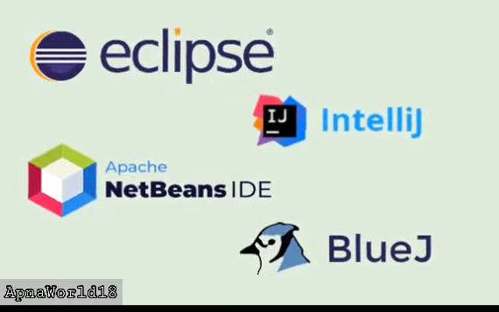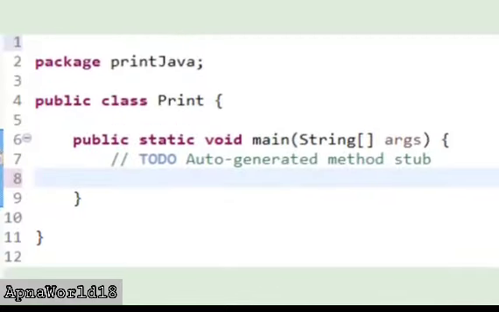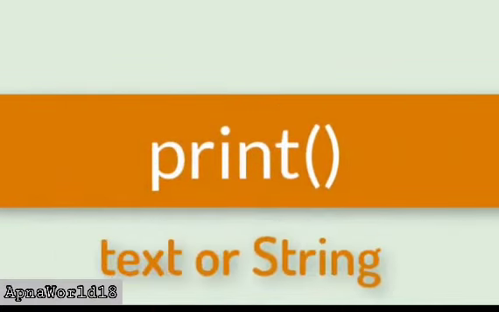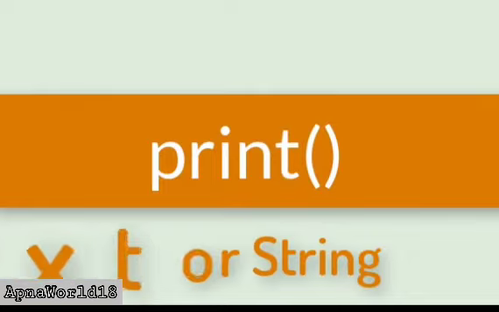I'm assuming you are using any of the popular IDEs like Eclipse, BlueJ, Visual Studio, etc. Most IDEs provide you with the feature to automatically create a class and add a stub for main, which might look like this. I'm assuming you are able to create this basic template for us to start practicing print. We will start by learning how to print any text or string in Java.